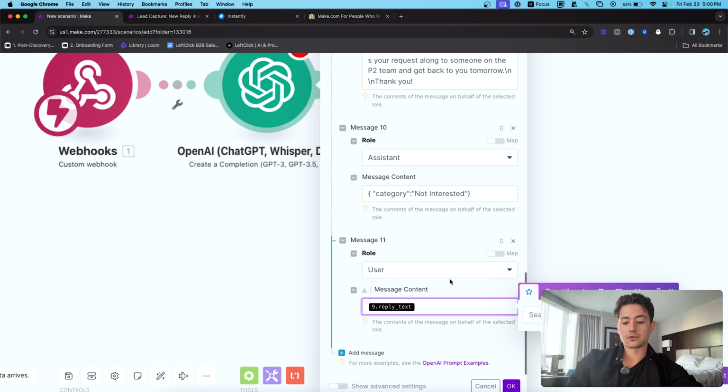So the way that Make does this under the hood is they have a format that looks like this. It's curly brace, the number of the module, so in my case 1, then a period, then the name of the variable, reply text, and then curly brace. So you see how now this one's red, but it's sort of hollow? Red with an outline, but the inside not being filled, just means that it's a variable connected to a module that exists, but we don't know if the variable exists. Now obviously in our case, we know that the variable reply text exists because I used it in a previous module.